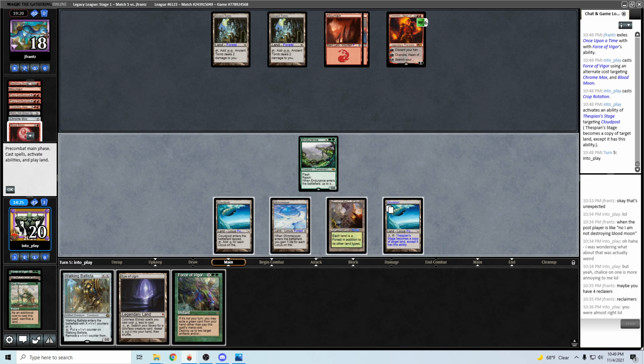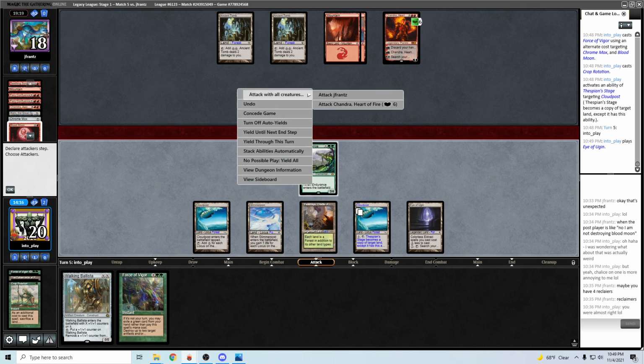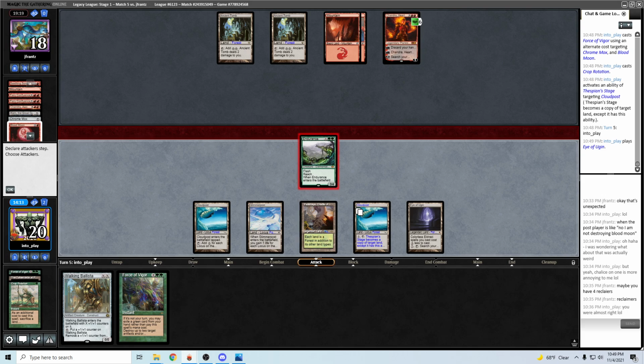It might be better to just play Eye and then pass, to hold up the Force of Vigor in case I play like another Blood Moon. Otherwise, I just get Ulamog and dominate them next turn. Yeah, I'll do that. This is the most wishy-washy game I've played in a while. Do this. No, this instead.